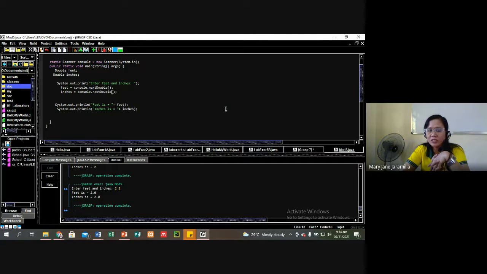Pero yung integer natin, hindi ka pwedeng maglagay ng string, hindi ka rin pwedeng maglagay ng decimal or double. Naintindihan? Yes, ma'am.